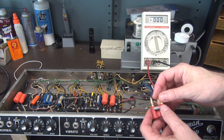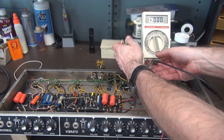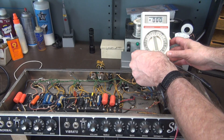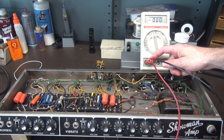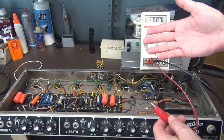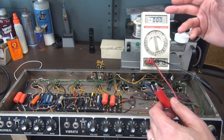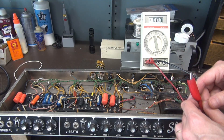Let's give it a shot. This does have a little ground tab indicator — it's good practice. Pop your common into the little ground tabber, your positive goes there, and you plug it in. In case you're wondering, the resistor I have here is a 22K at two watts. Now you may say: if you have 450 volts, you're going to draw a lot more current than that wattage is capable of handling. Well, remember, it's instantaneous, and it won't actually be at 450 volts — it'll probably be at around 50. So here we go.